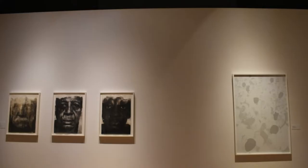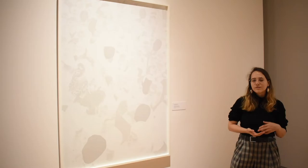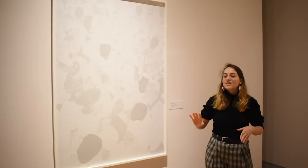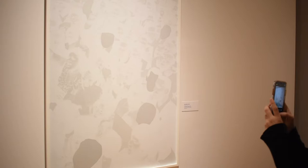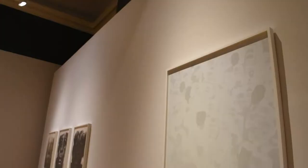This piece, titled Intentionally Left Blank by Hank Willis Thomas, is displayed to the right of the three Don Camp monoprints. Although the piece is made with a completely different material and different photographic process, these artworks share similarities through this idea of the reveal. In Don Camp's monoprints, the subject is revealed through his labor-intensive artistic process. And in Hank Willis Thomas's piece, this image is printed onto retro-reflective paper, so when you put a flash on it, an entirely different image is revealed. Through different methods, both artworks bring forth the subject matter with clarity, using this idea of a reveal to create an effective and moving artwork.